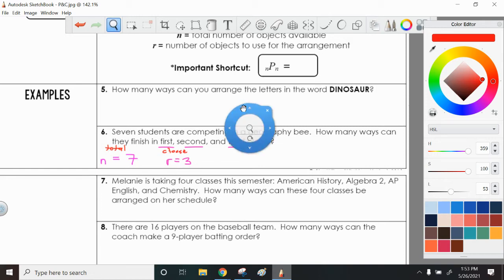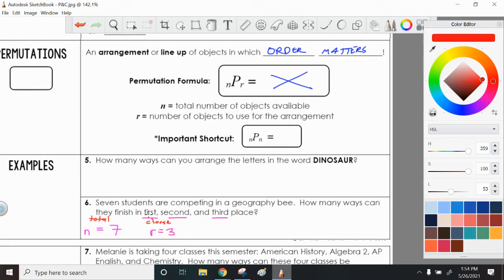Now what's important here is that the order matters, whether we've got first, second, third. So for example, if we've got Jimmy, Tommy, and Lacey, that is one combination here. But if I got Lacey, Jimmy, Tommy, that is a totally different option. So that's why order matters. Anyways, what we need to type in is simply 7 nPr 3. That's going to make our N 7 and our R 3.